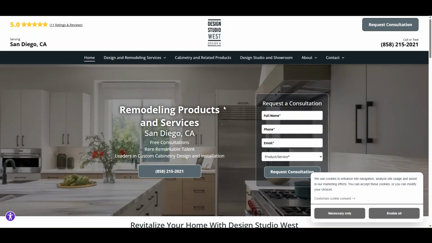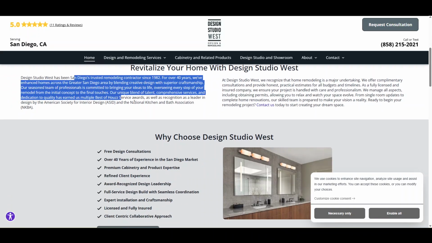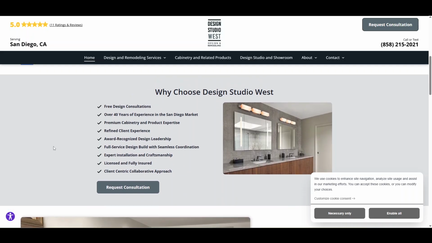So Google doesn't know what your website is about simply because you have it listed on the internet. That's the reason why they send these web crawlers to scan our website to try to figure out what our website is all about. So whenever people are searching for the services that you offer online, Google knows who to put your website in front of. That's the reason why it's important to have 1,000 to 1,500 words of content on a website. And within this content, we need to be having local keywords.